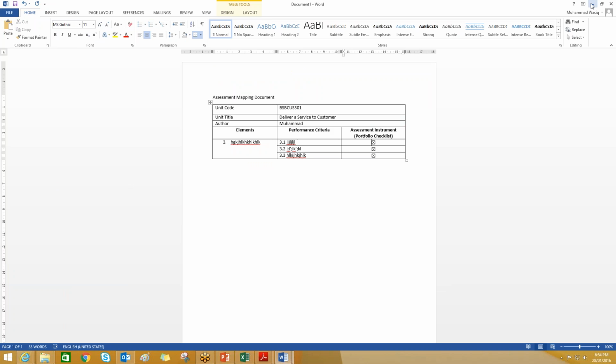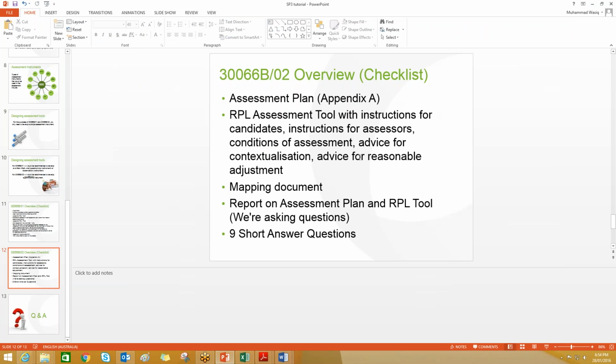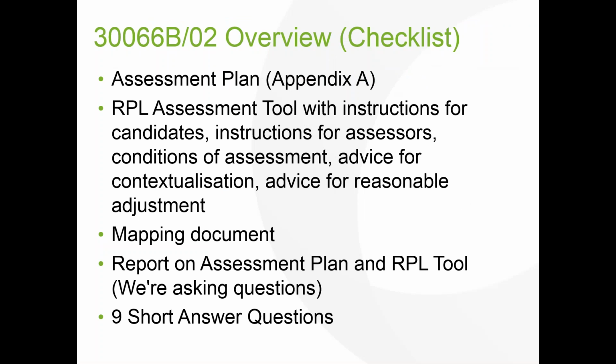Because what you are doing, you are asking that person for evidence to mark complete unit of competency, not a part of unit of competency, because we cannot give RPL for one element or two elements. It must be full unit of competency. You need to get enough evidence to cover full unit of competency. That's why I said the workplace document would be different for each unit of competency. So mapping documents, complete unit of competency.